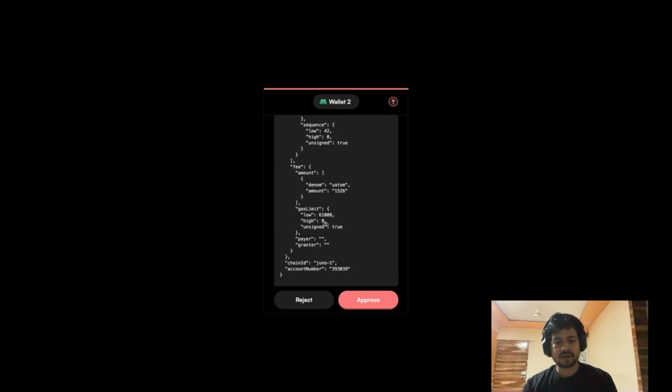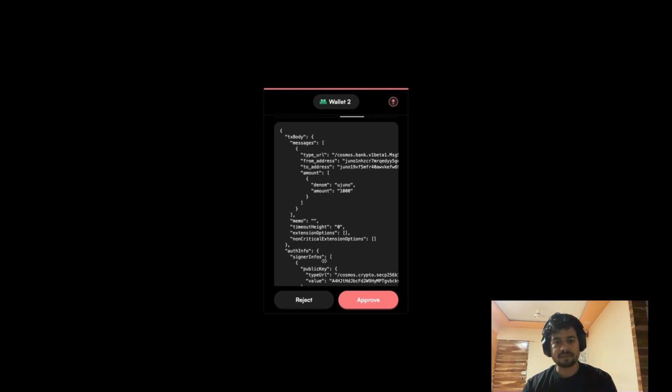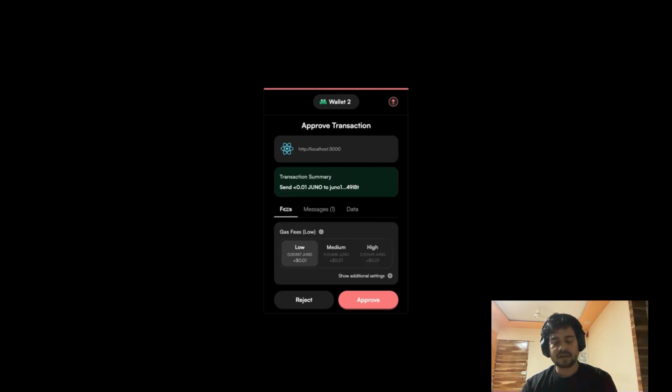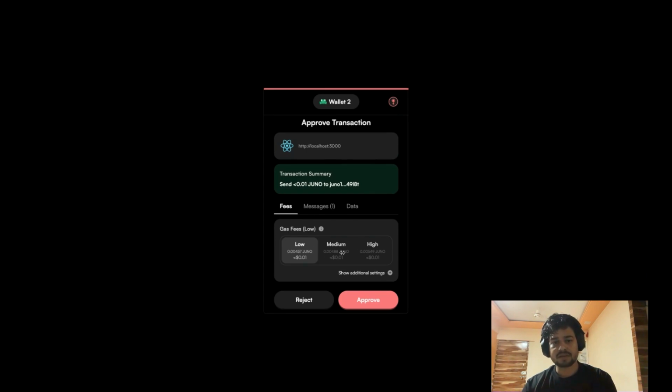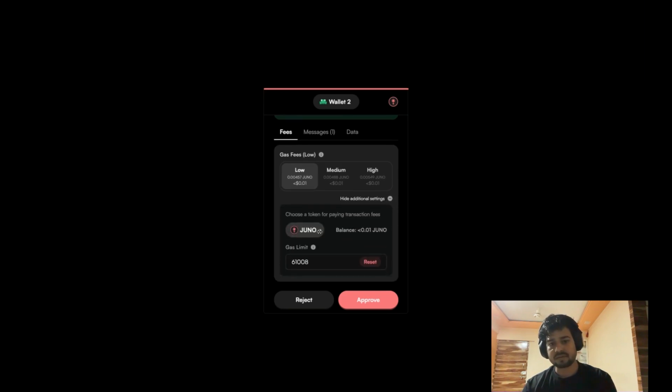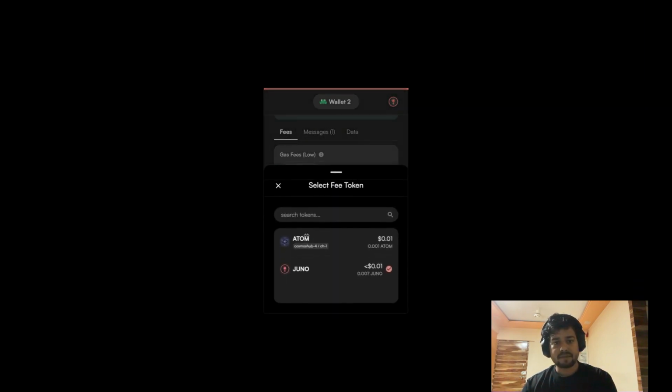And you can also change the fees. Currently we select low fees by default, but you can set it to medium or high fees. You can even change the fee token. Right now we have options to pay fees in Juno and Atom.